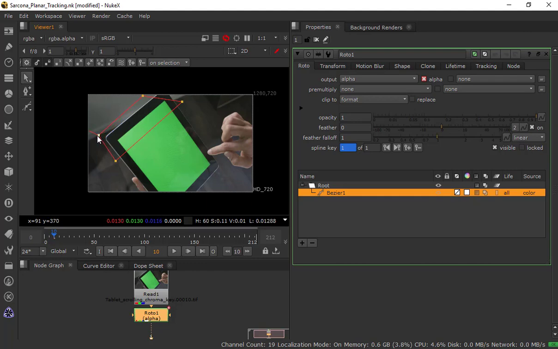Now, with this, I don't need to be accurate. All I need to do is get a shape of about where I want to track. I haven't covered anything with his hand because I don't want his hand to get in there and kind of screw things up.